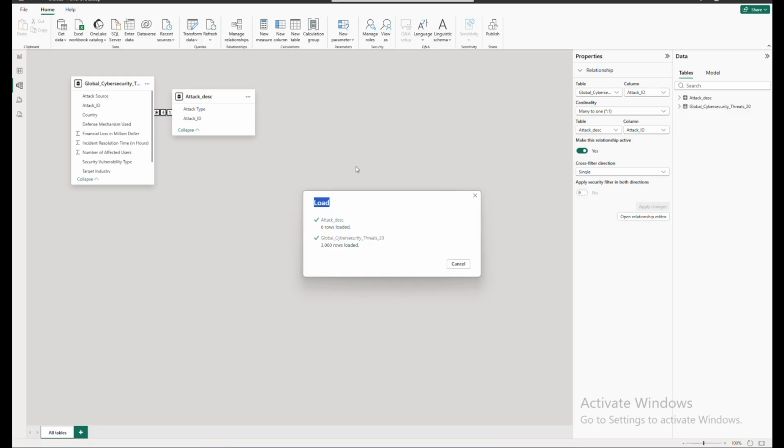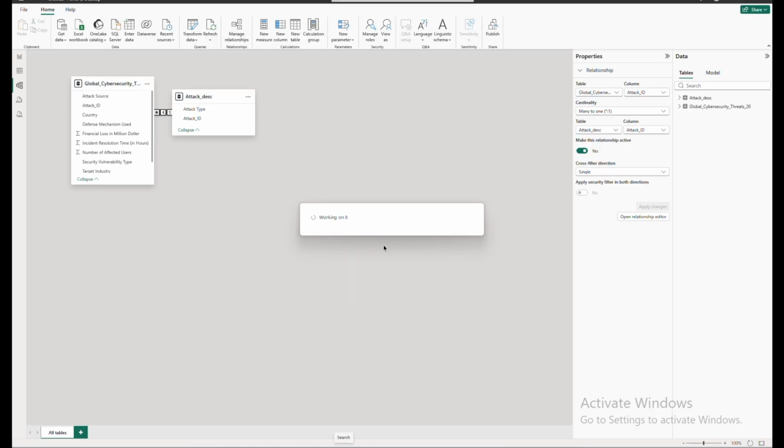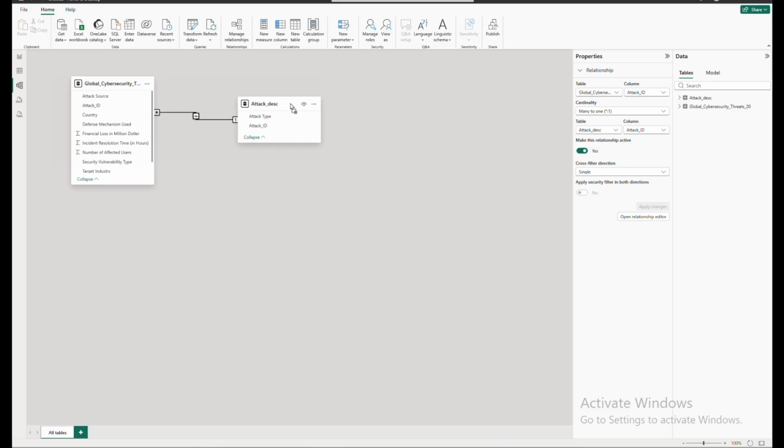Perfect. And they're one-to-one, they have a relationship, so that's why these two had to be connected. Wait till this loads up a little bit. It's rendering a lot of data. So this is good to go.